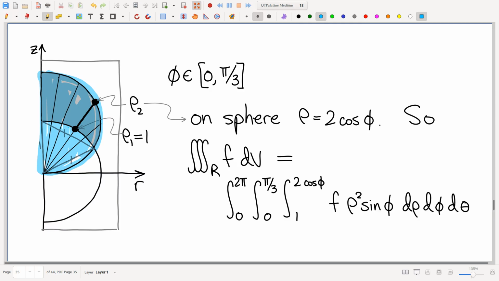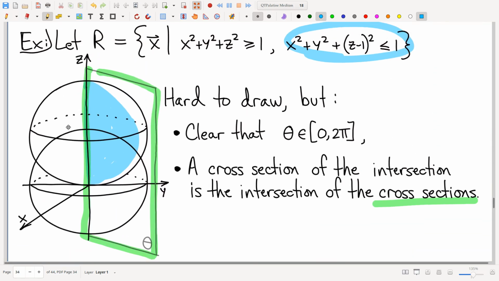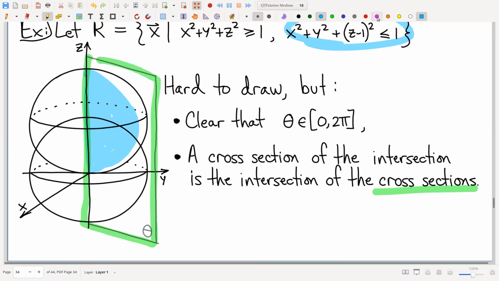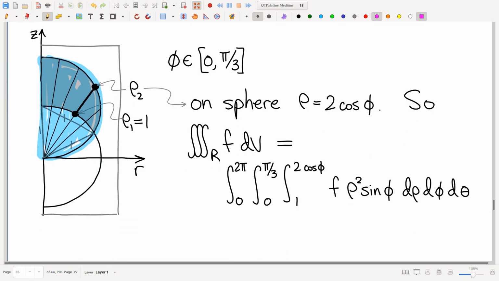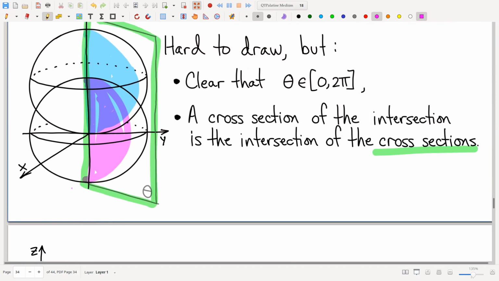Easy. Okay. Now, what about if I were to take a cross section of this lower ball? Well, again, it's a ball. It's still centered on the z-axis, and the slice is still going to be something vaguely like that. And again, just to make it a little bit prettier, I'm going to come over here, do like that, and then referring again back to what I claim is the big trick here.